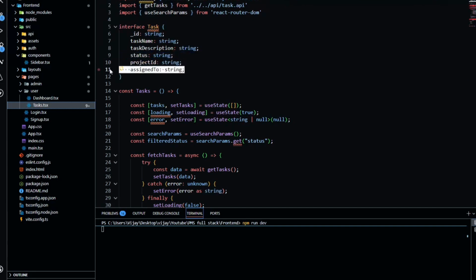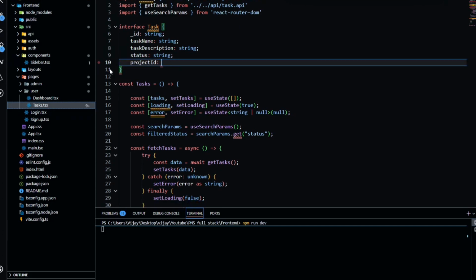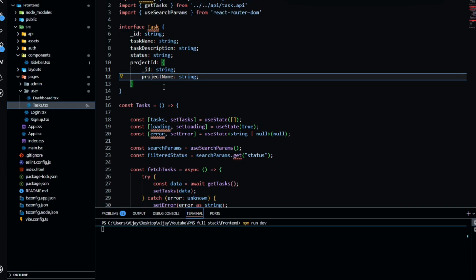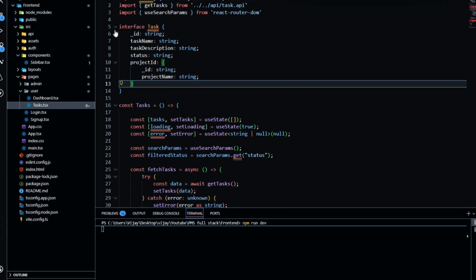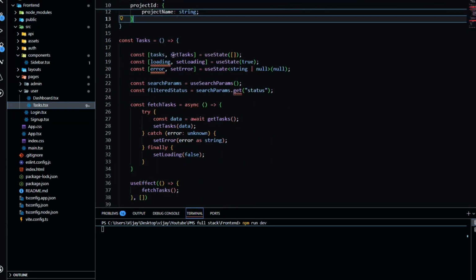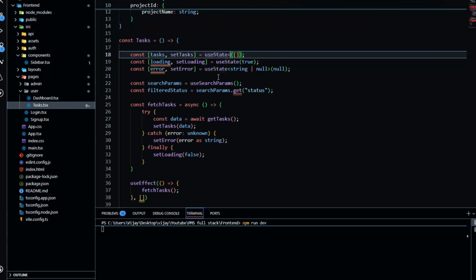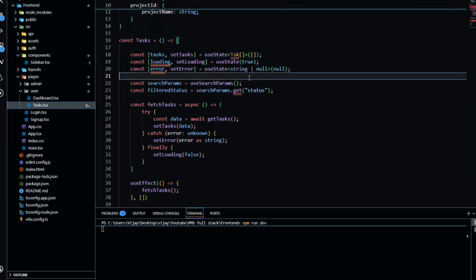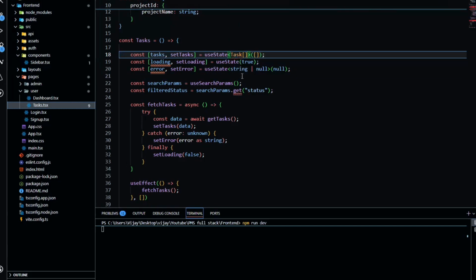Just we will have project ID. Under that we will have project ID and the project name. Now it is perfectly alright. Next, I am going to add the type to this array. I am going to add task type of array. Yes, okay.